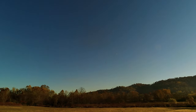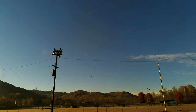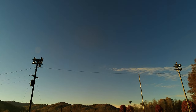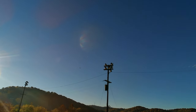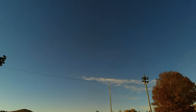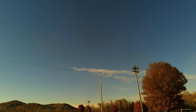I think it's got some rudder authority. Look at that. That ain't nothing but rudder, guys. That's all rudder right there. Still want to climb a little bit. It might be good right there, though. Maybe.